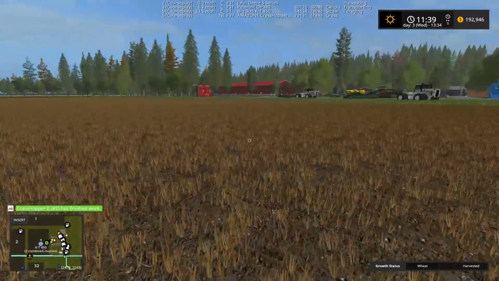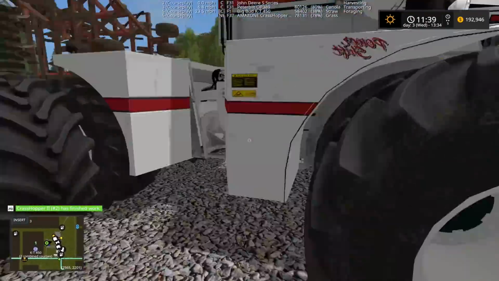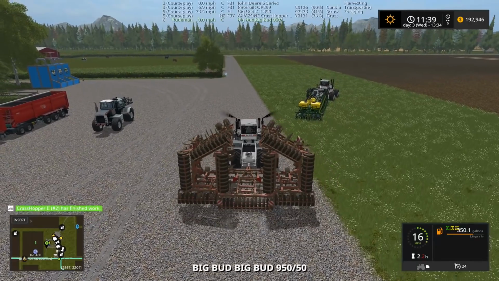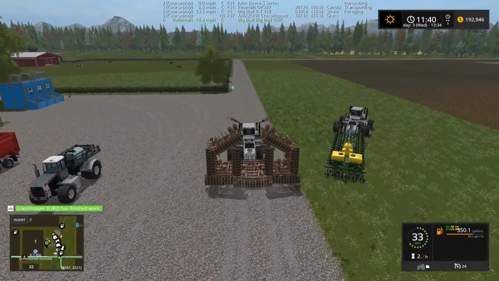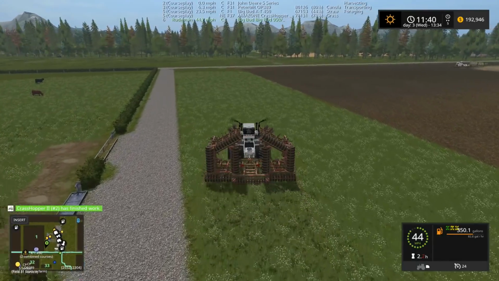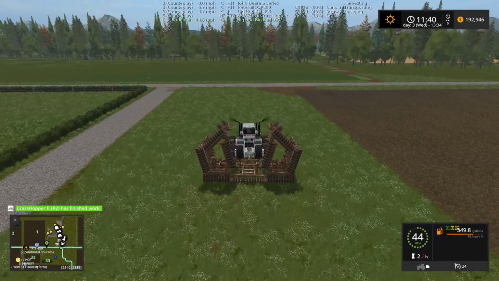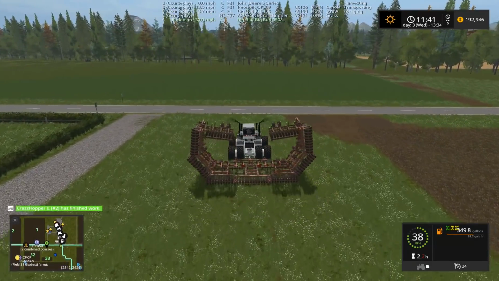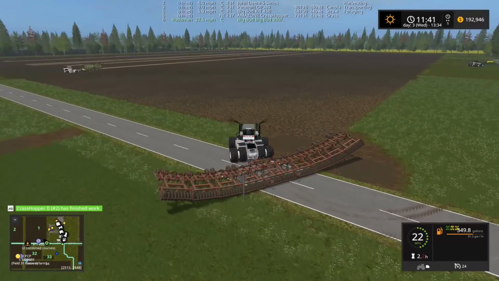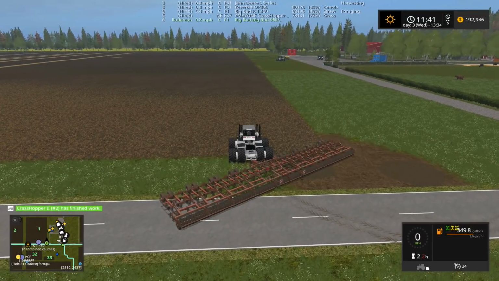Let me get my plow and get ready to plow this field here. I could actually start, I think, and I don't think he's going to catch that guy. I could be mistaken, though. But I think I can actually start him on this corner, and he will not be in any problem catching that guy. Let me just drop this plow.